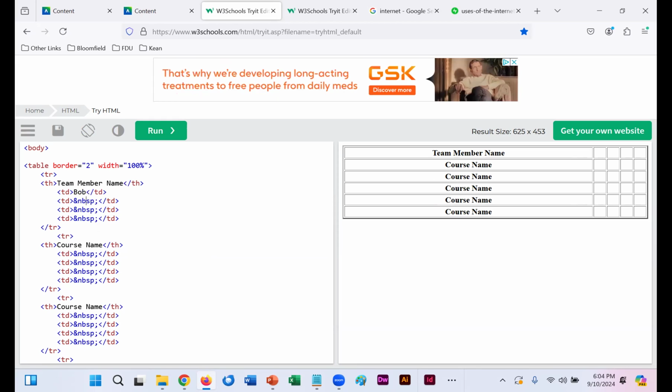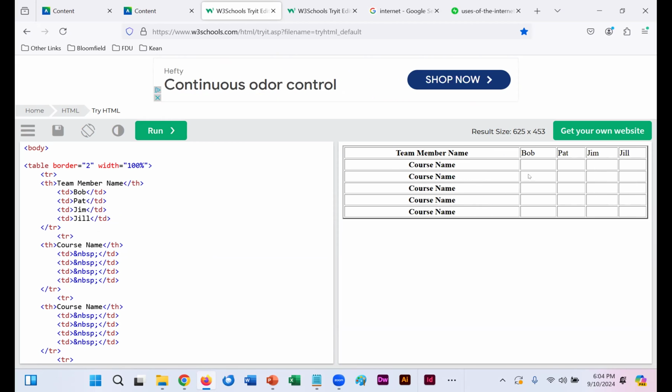So let's say Bob, Pat, Jim, and Jill. And every time you make an edit, click run to see that it shows up correctly.